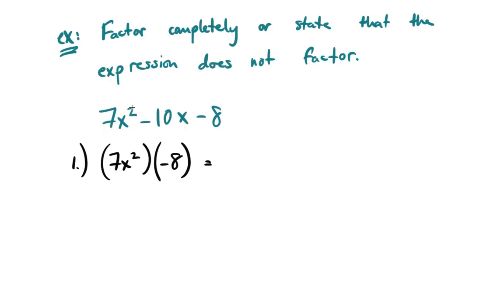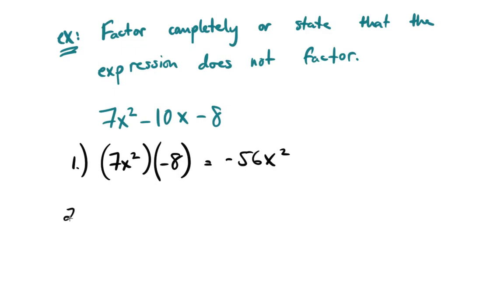So the highest power of x comes first, then the next lowest, etc. So these are in decreasing powers of x. And then you want to take the biggest one and the smallest one and multiply those together. Because this was a minus 8 at the end, we're going to use negative 8 as our answer. So it's important to take the sign as well. So 7 times negative 8, that's negative 56. And then x squared, because we had this x squared. So this is their product.